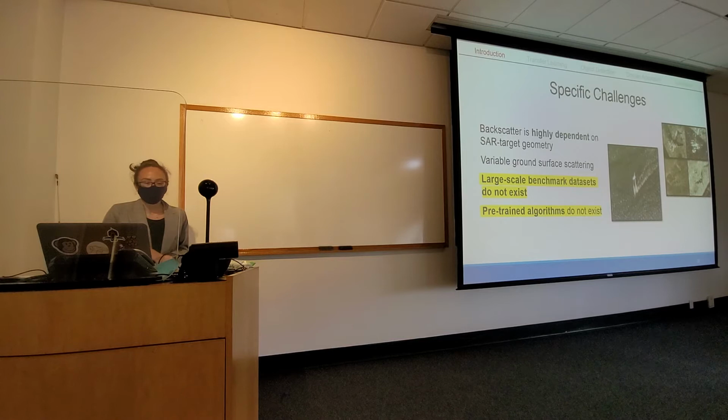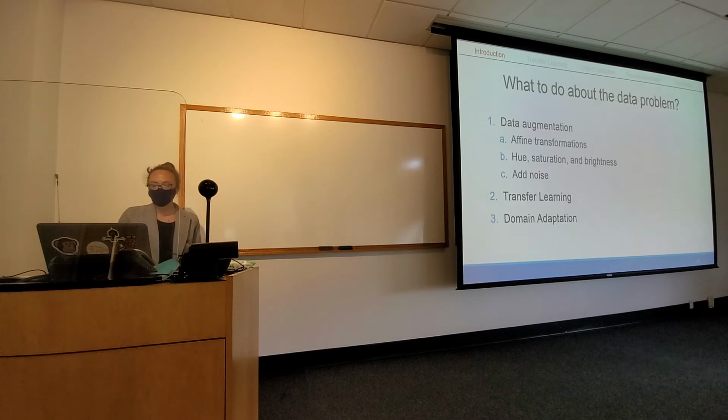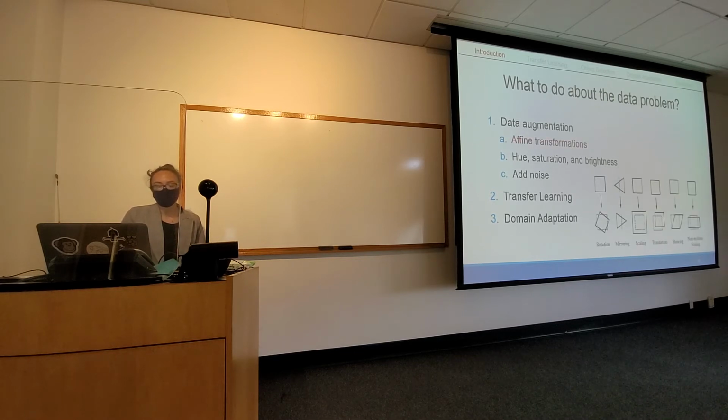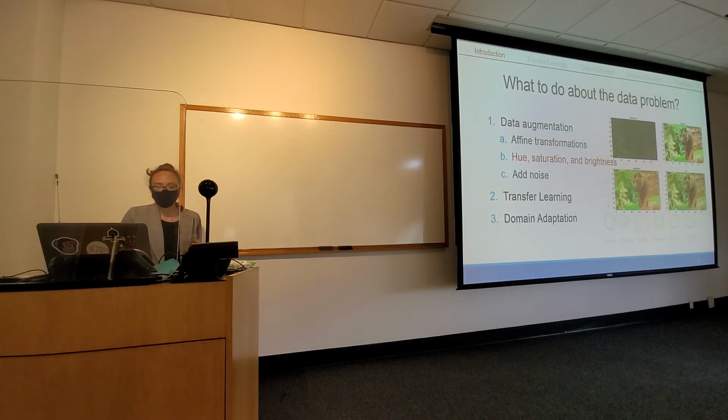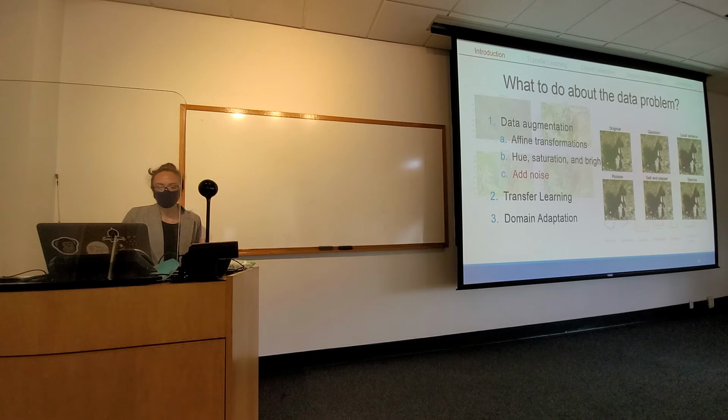And unlike computer vision, we don't have large-scale benchmark data sets, and we don't have pre-trained algorithms. So I can't go to PyTorch and download a model that's ready to go for SAR. There are a couple of things we can try to do about this data problem. One of them is data augmentation. That just means applying some affine transformations, adjusting the hue, saturation, and brightness, adding noise.